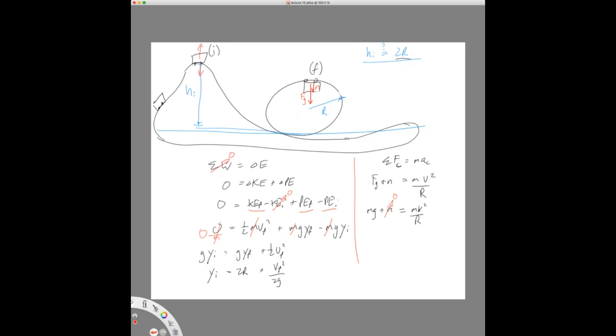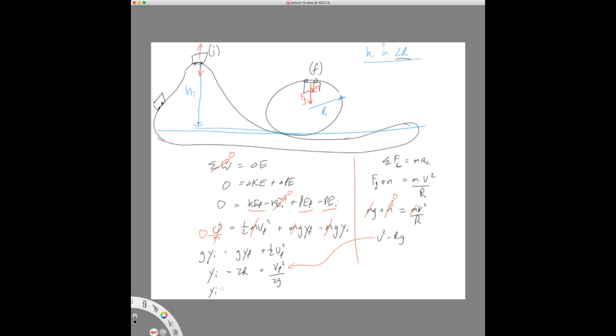So if the normal force is 0, then we can divide both sides by m and cancel out the m. And what we find out is that v squared would be equal to r times g. So that would be the final velocity that we had from the first part, given by this formula.